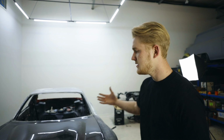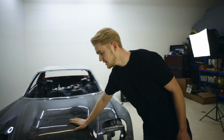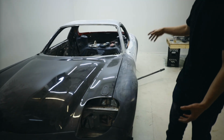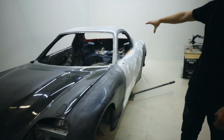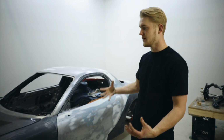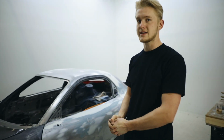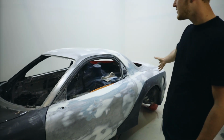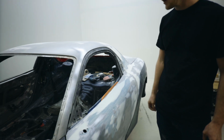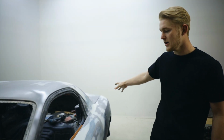All right, so if you've seen any of the last episodes, you know that we got our big hood stuck on here. We have the wide body kit pretty much installed. And we started to do some bodywork on the rest of the car. So again, this is a 30-year-old car that has been in its fair share of little dings and minor accidents. So it looks like there's quite a bit of fill work on it, but none of the spots are particularly that thick. It's all just a little skim coat everywhere.